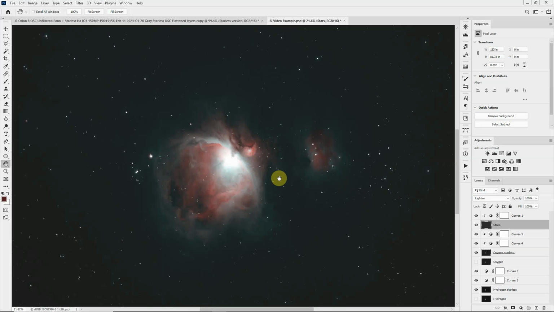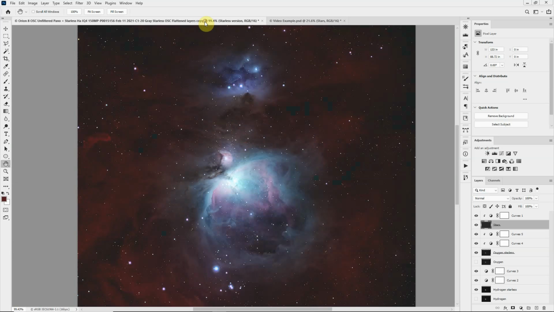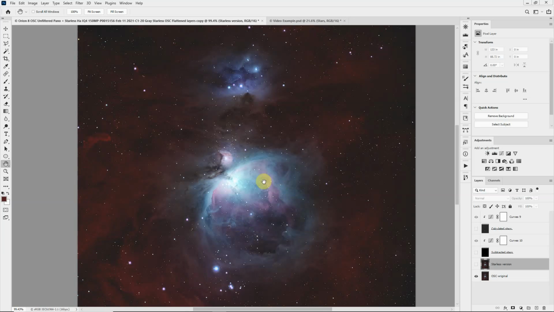One drawback of the approach we used, the calculations method, is that it doesn't preserve star color. And that's fine with a narrowband image where you don't have star color to start with. But if you're starting out with a full color image, which I have here, I do have some color in the stars. Now this is a somewhat finished image. It has visible color data in the main nebula of Orion and the Running Man Nebula, and some hydrogen alpha background information added. But the point is, if I want to work on the layers here, I want to extract the stars from the background, but I want to preserve the color.